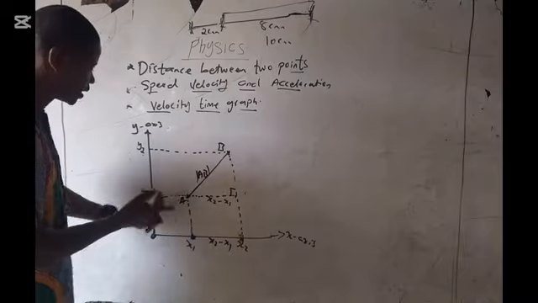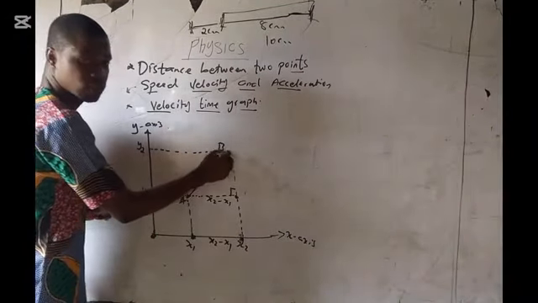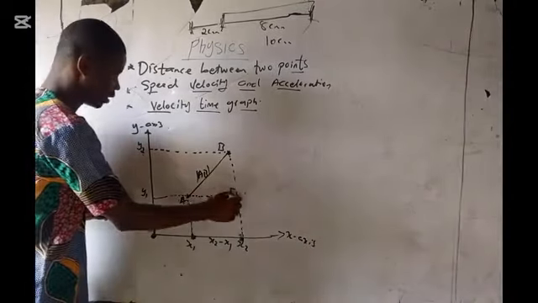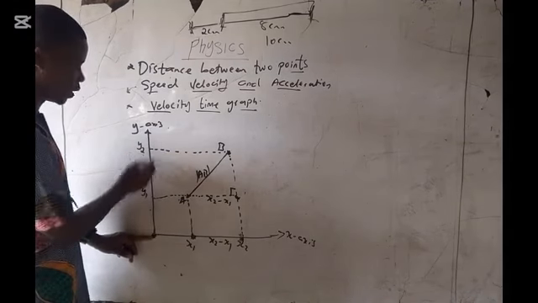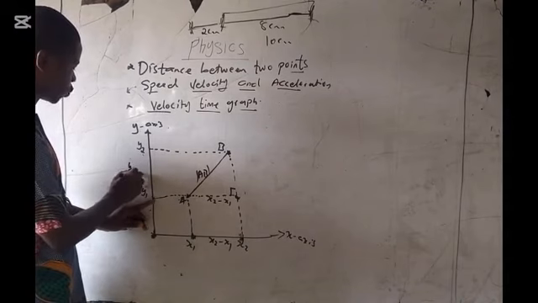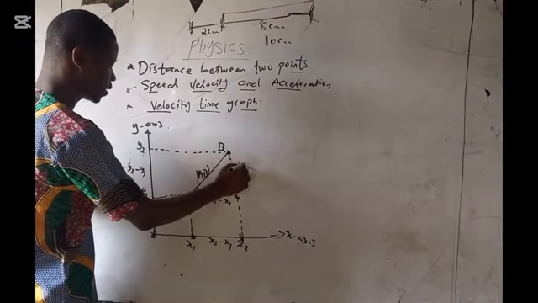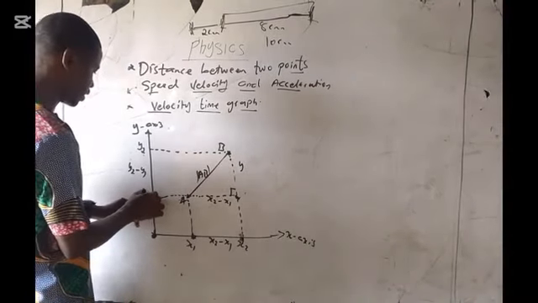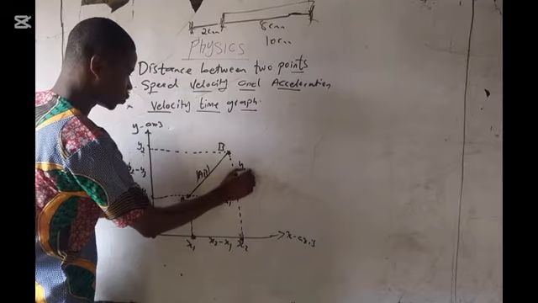Now look at this. The same thing I did on this x-axis, I want to apply here to get this length. If I apply the same thing here, now look at it. From here to here is y1, and from here to here is y2. It means from here to here will now be y2 minus y1. So we now have this place to be y2, and you know this length is still the same as this length here. So what I have here, I can represent it here as y2 minus y1.